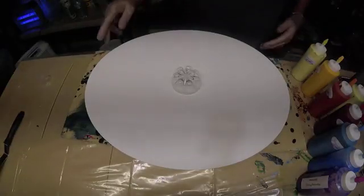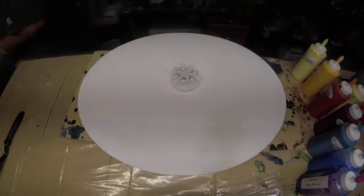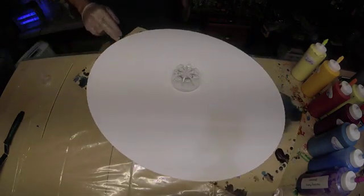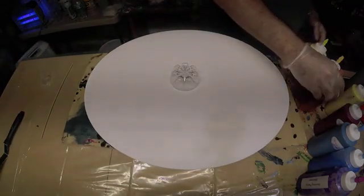Oh well, spontaneous creations with Brian here. What I got in front of you is this. I just looked at it. Sorry. The 16 by 20 oval. And I got one of these bottle bottoms. Now I ordered some more.